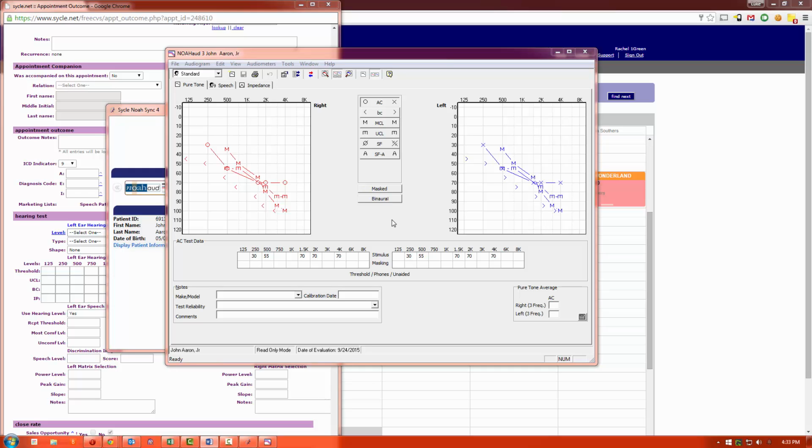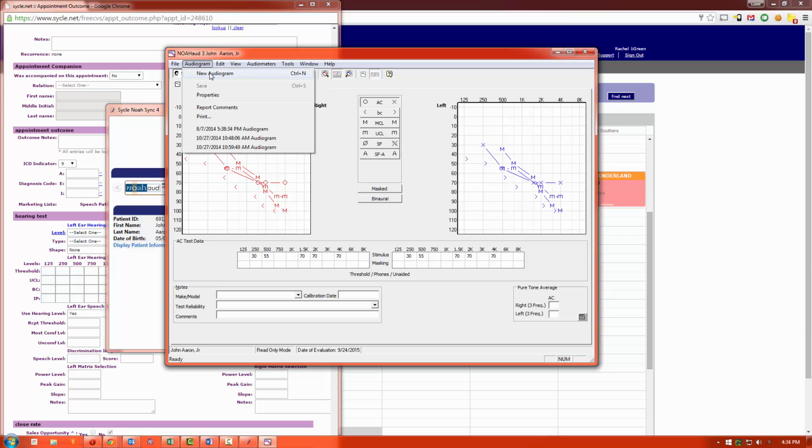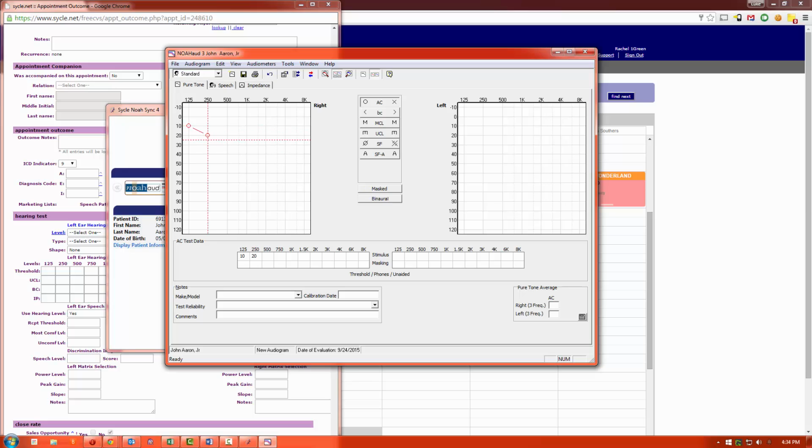Interaction between multiple modules is seamless, so the user can stay within the SNS window to perform all activities. They can perform tests, fittings, tunings, and fine-tunings, and when completed with their tasks, they can simply save and close SNS. Let's quickly create a new hearing test by selecting Audiogram and then New.